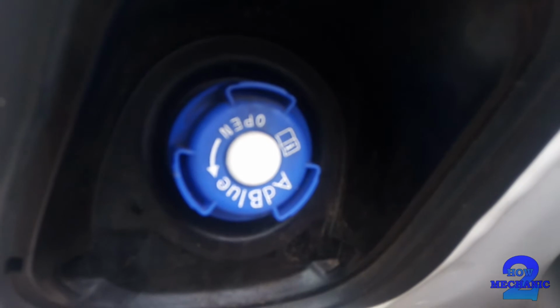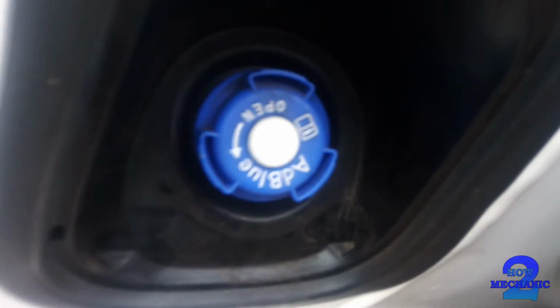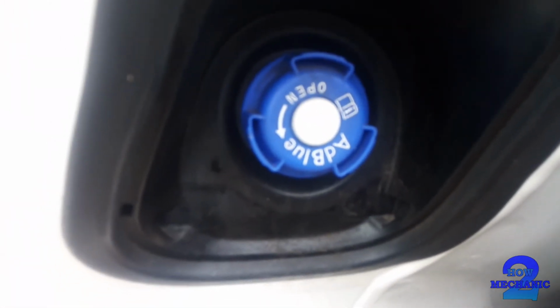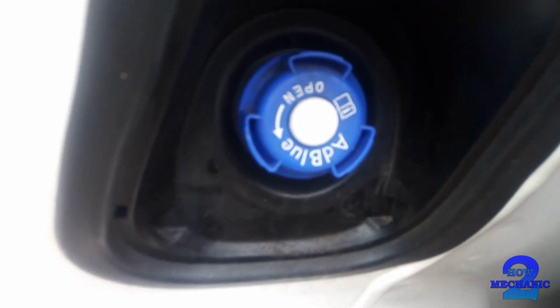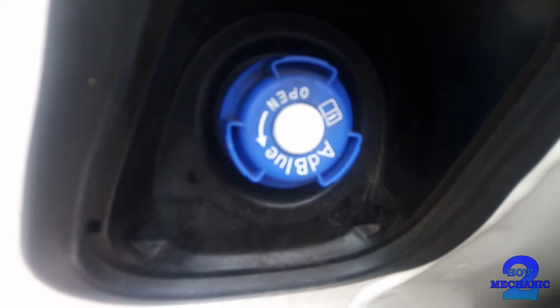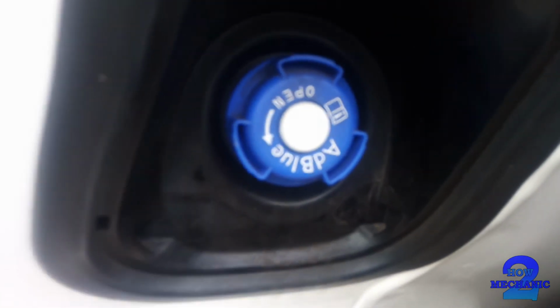The idea of the AdBlue is to inject fluid into the exhaust, and this will reduce the harmful emissions. This is for vehicles that have the exhaust reduction technology.